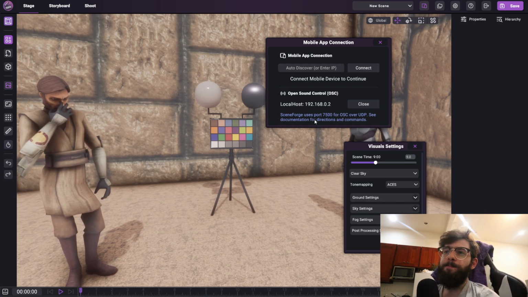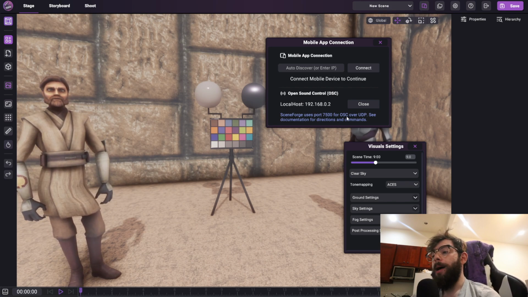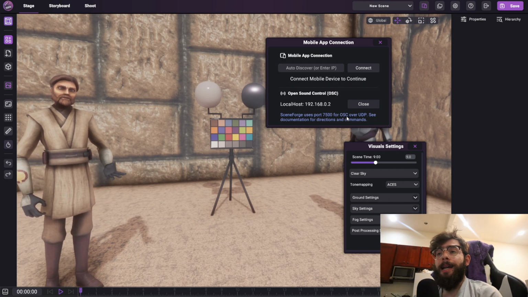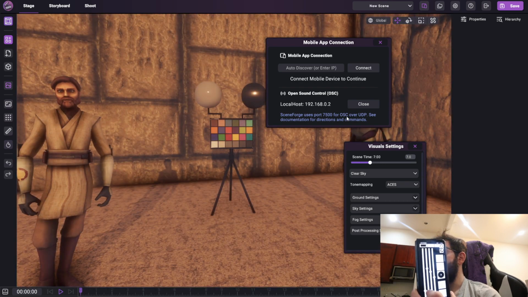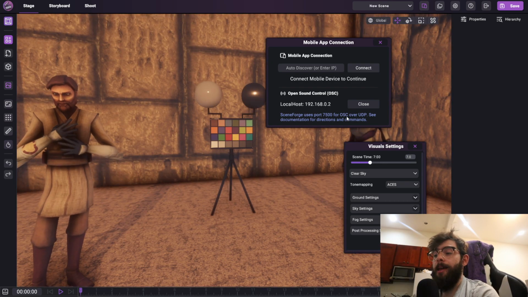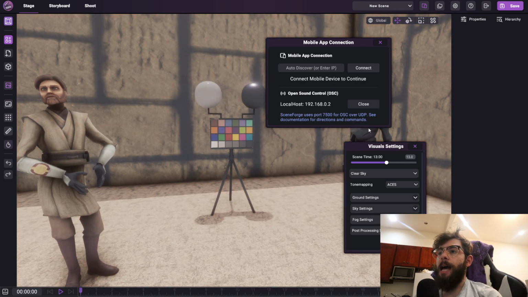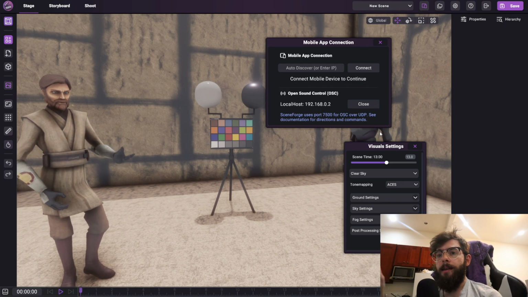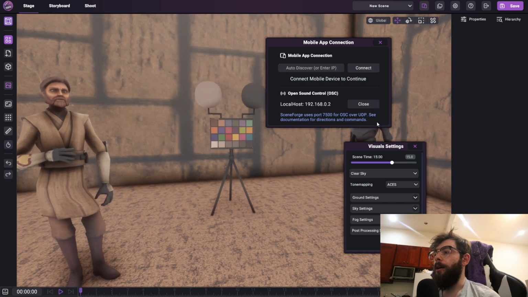It works beautifully. So while this is running, I can open up any OSC-enabled app. I have one on my phone right now, and it's just a bunch of sliders and UI elements, and I set it up to adjust the time of day with a slider on the screen. And this will work with any app that supports this. Now, behind the scenes, what's happening is that I'm sending a specified address, or essentially a keyword, to SceneForge, and it knows what to do with that data from there.